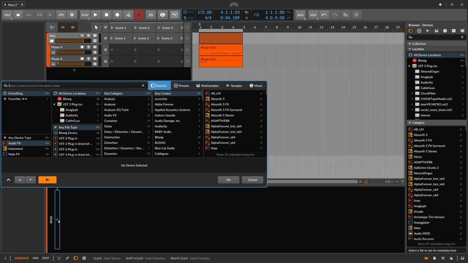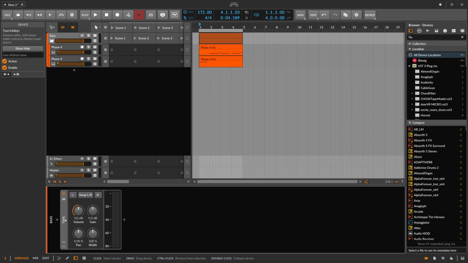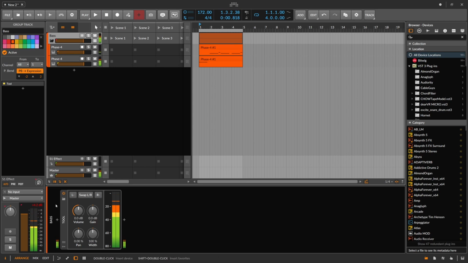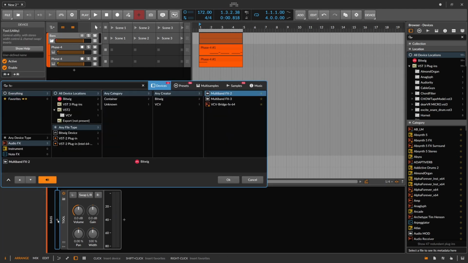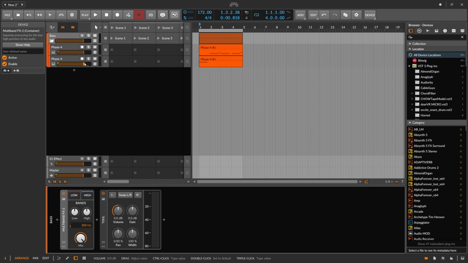And what we need on this bass group is at least a tool device here at the end, so we can change the volume. So we can see we exceed our ceiling. So maybe it's time for some audio processing, and I use an FX2 on the bass. For all two bass sounds, they are usually more or less the same. And I use a split frequency of 300 Hertz because when we remove the high frequency, you have a lot of nice little low-end content.